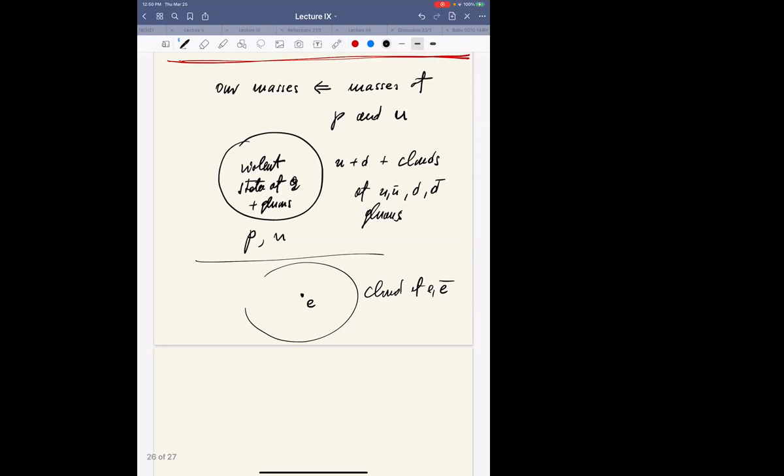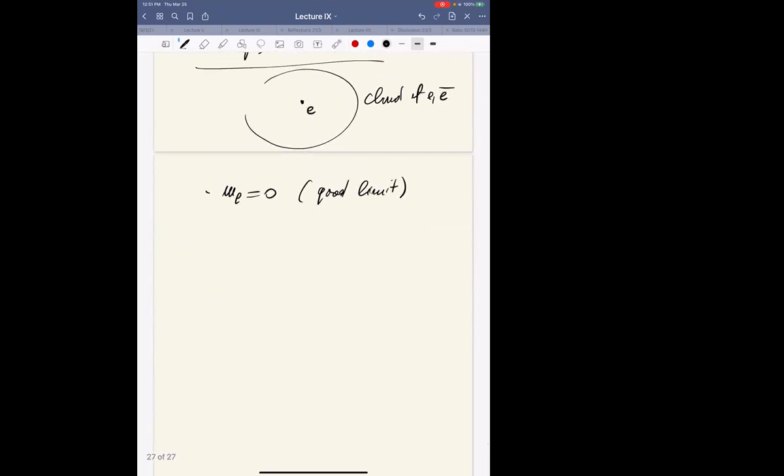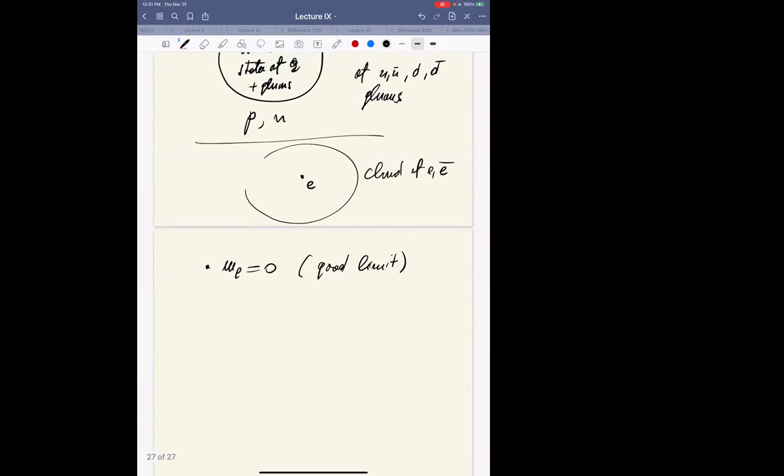So for you and me, we can even go to the limit of M quark is 0. That limit is good. This is a good limit. You know, understanding physics, immediately you put all the effects which are less than 1% to 0. Otherwise, you'll never be able to do physics because there are constantly some corrections. And therefore they are massless, so the energy must come from kinetic energy, and that fits beautifully.